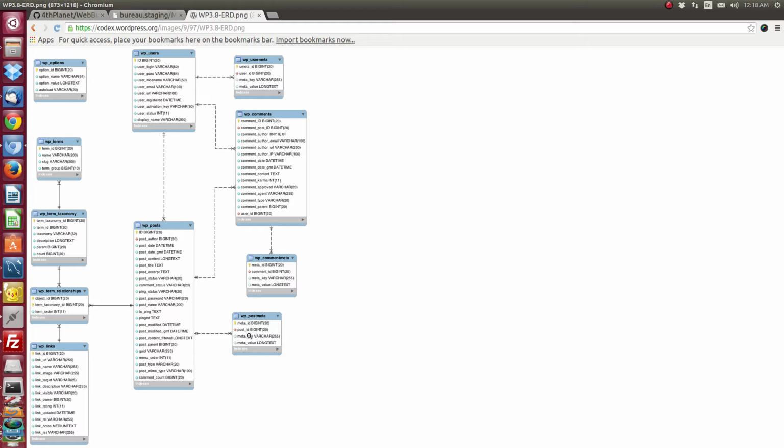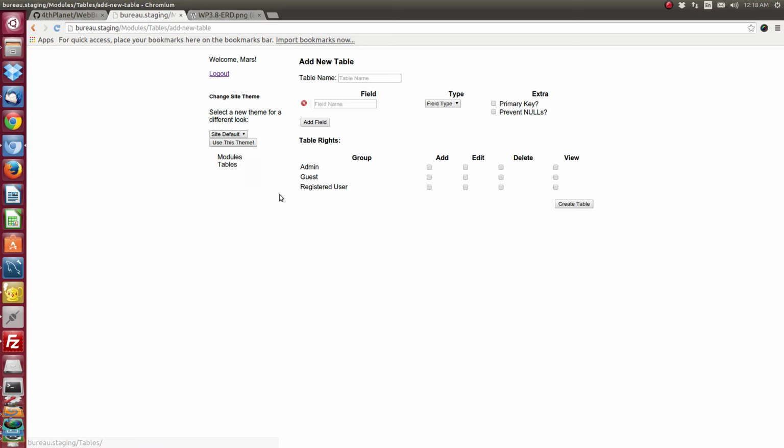We have a pretty basic prompt here to create a new table. For those who aren't too great with database administration, but are comfortable with WordPress, consider this screen your custom post type setup screen. This is the biggest advantage Web Bureau has over WordPress. While WordPress stores all of its custom post types in two tables, and you can see right here there's the WP post and WP meta table.